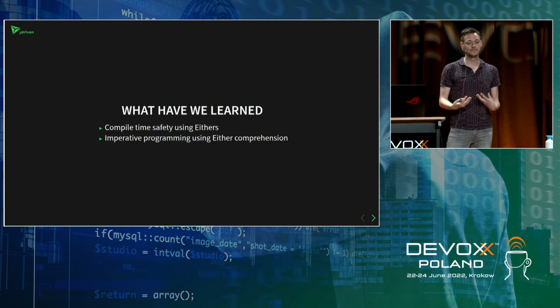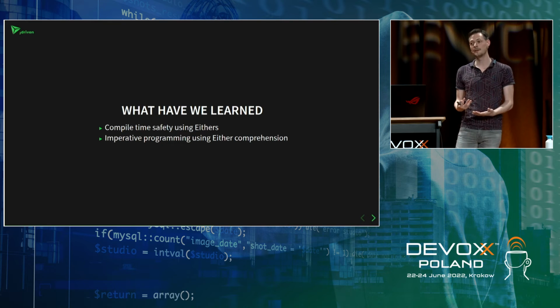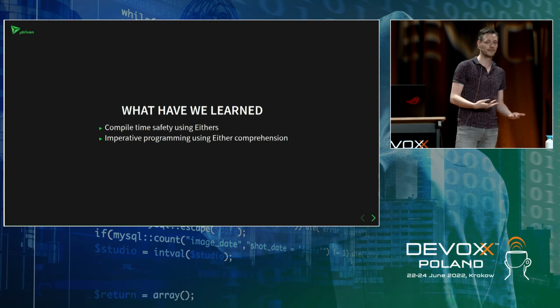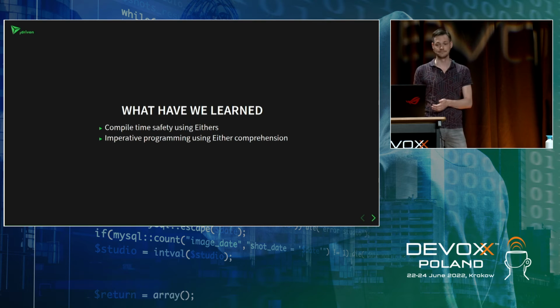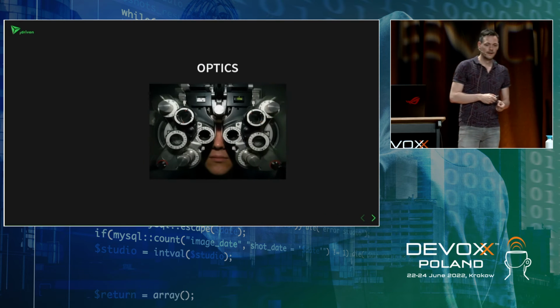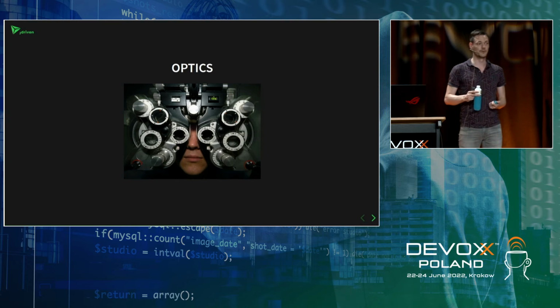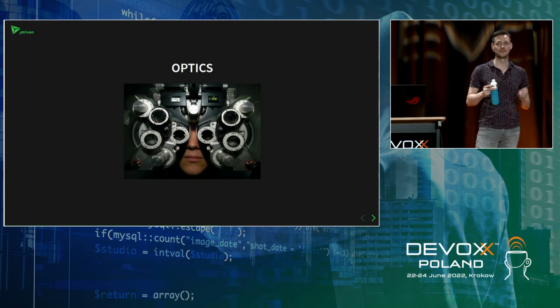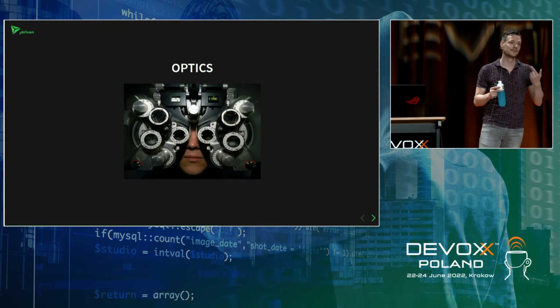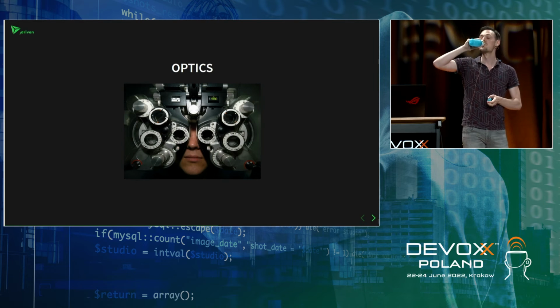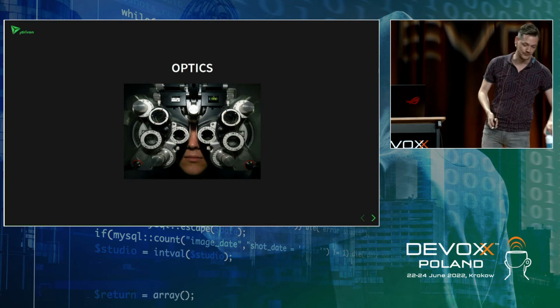So what did we learn here? We can have compile time safety using eithers, and we can still do imperative programming like we're used to, thanks to the either comprehension. And that's why the last thing is my favorite feature from Arrow. So this was the bit I actually used in production, and that worked really well. I wrote the most beautiful piece of code so far using this mechanism, since I could only have to think in the happy path. I didn't use optics in production yet, but it's also a nice thing if you don't know what it is to realize what optics actually are, because it can be quite useful sometimes.